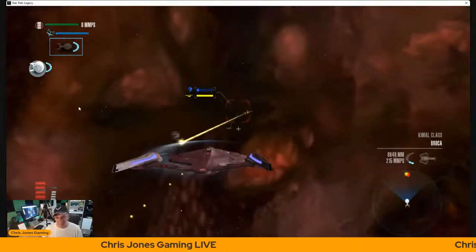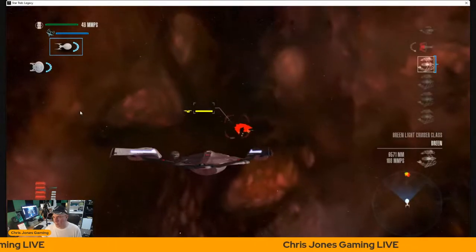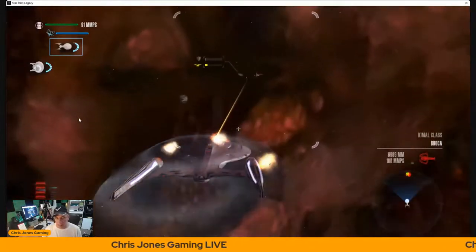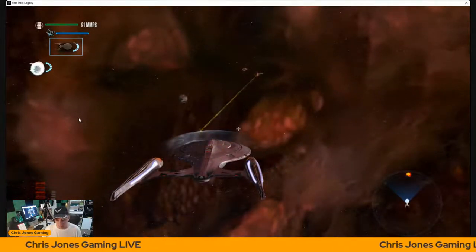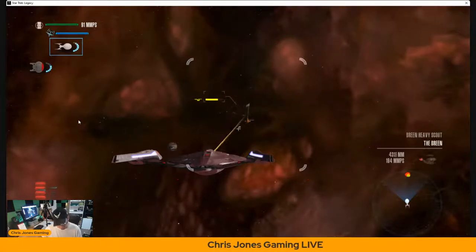Uh-oh. What are my enemies here? Oh, my God. Look at this collection of stuff. We have company. Yes, we do.